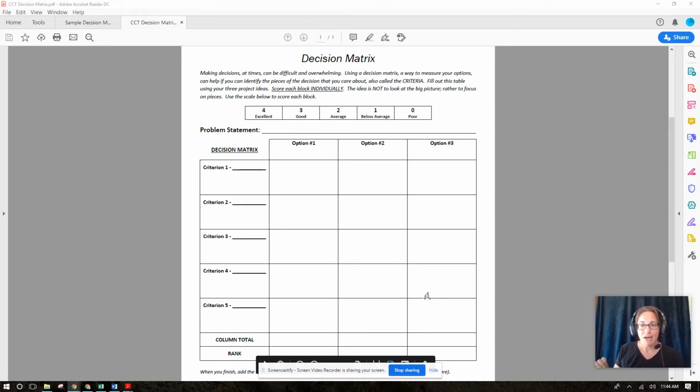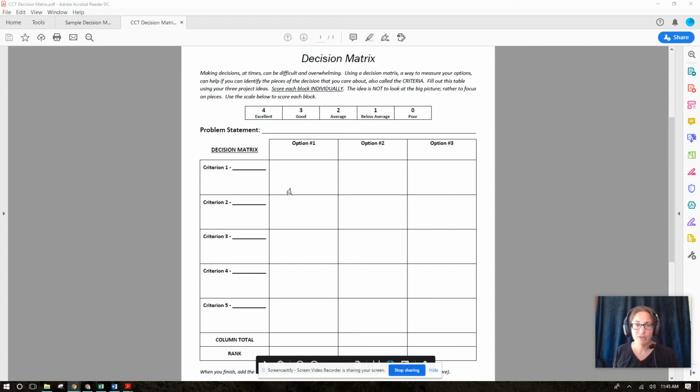At this point, you have to decide whether any of that criteria is more important than other pieces of the criteria. So maybe the distance from your family weighs more than the cost of moving. So you can put a weight to it. You can put a multiplier on it. Like any score you put in that box for that criterion might be multiplied by 2 or 3 or 5 if you want to make it weighted even more.